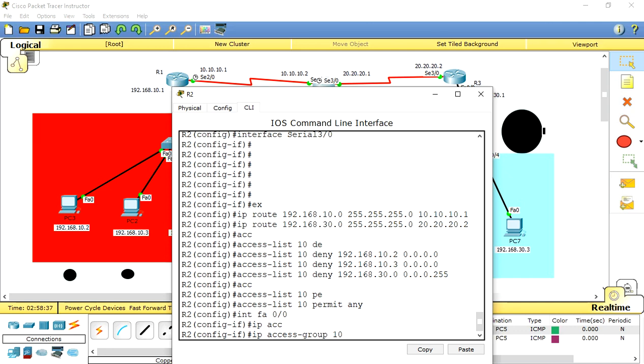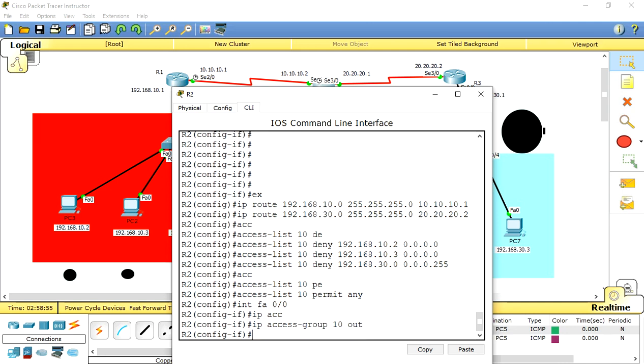In means the packets that come to this port, and out means the packets that go out from this port. Out means that this router will not send any packet to that network. In means it will not accept packets from that network. You can write in or out based on what you like, but I will write out, so I will not let network 20 be accessed by those PCs. This also means those PCs cannot access network 20.